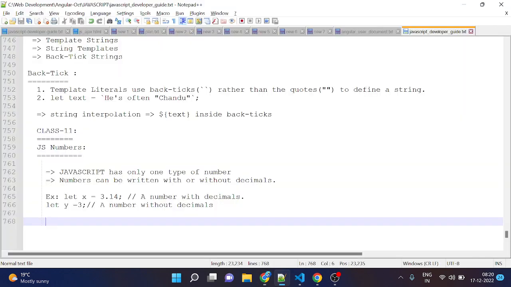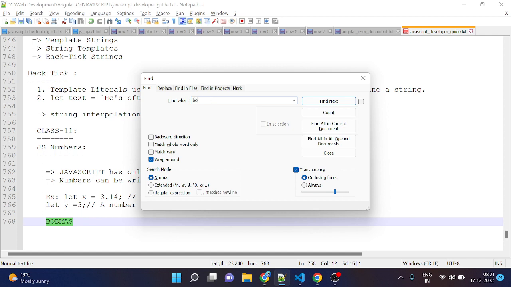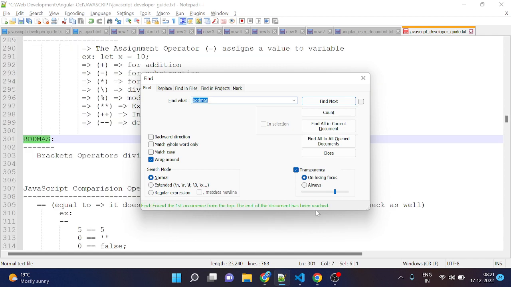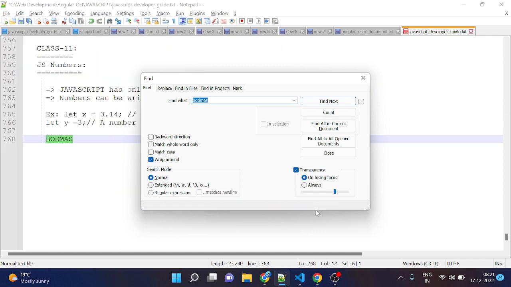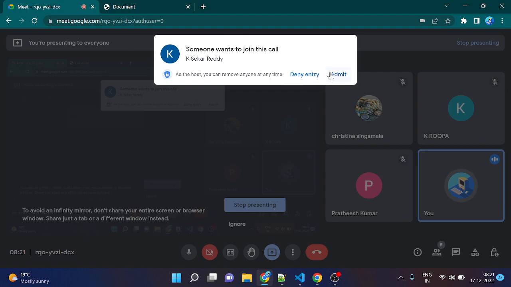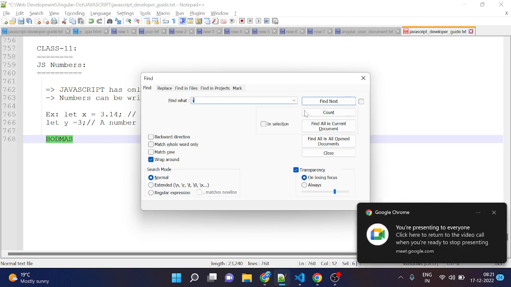And we already know something like the BODMAS rule. So now I'm going to tell about the BODMAS rule. JavaScript calculations work with the help of the BODMAS rule.